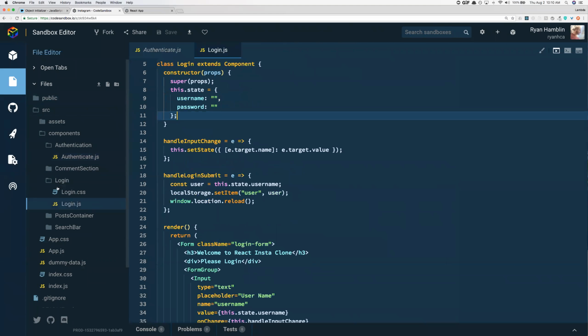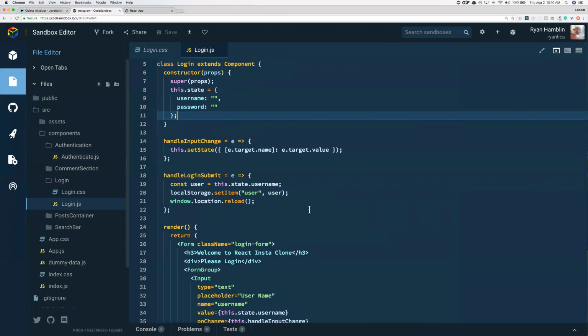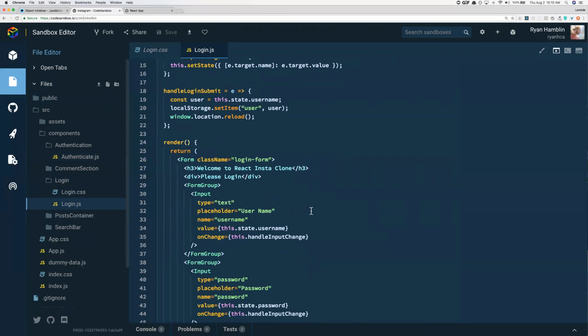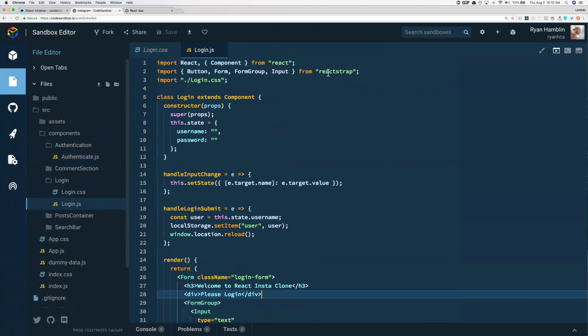On the login page, you'll notice I just have very quick styles, nothing to be super excited about, but really we just have a form that comes from the React Strap library. By raise of emojis, how many of you have used React Strap so far in this project? Just curious to see if anyone has gone a step ahead and looked into it.